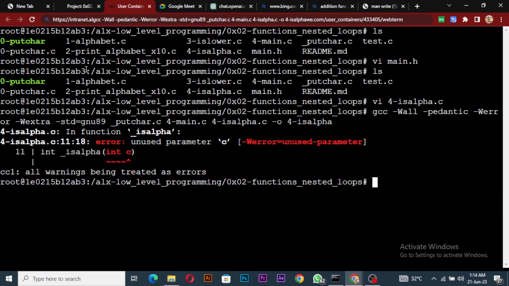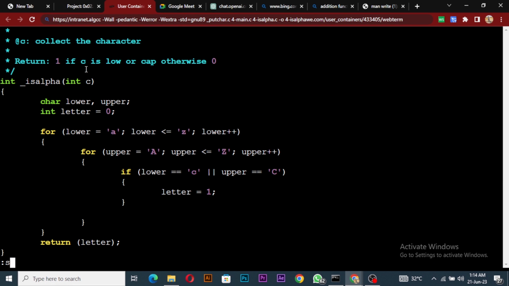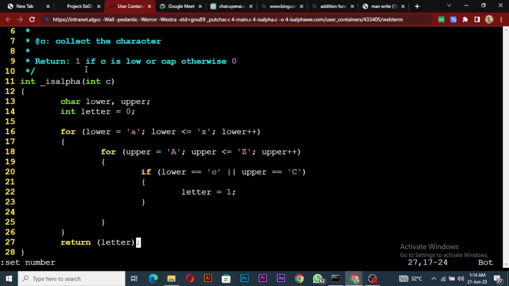So we have one error left. So number 11. Let me go there and see. Vi. So let's see number 11, and is alpha. It's you guys that provided it for me now. Why are you shouting? It is alpha and C has returned an int. So what's going on? What's it saying?